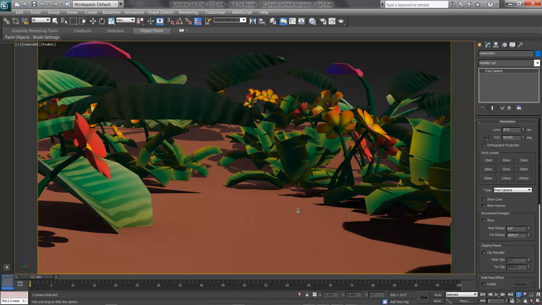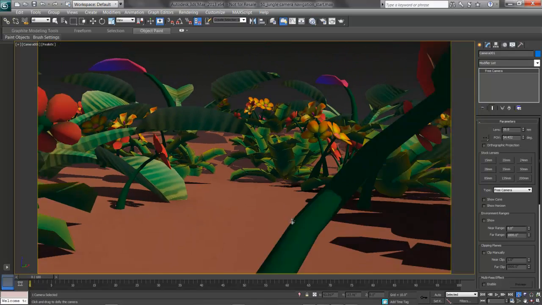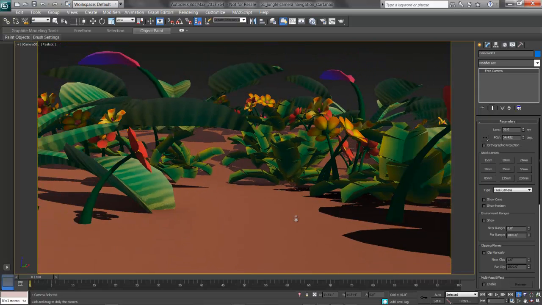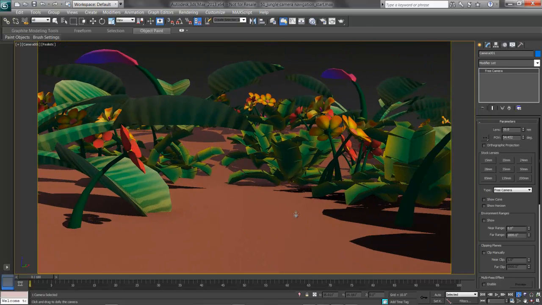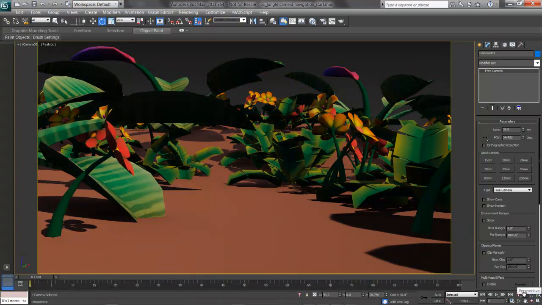I can also dolly the camera forward and backward on the Z-axis. This is a physical move of the camera, not a zoom or a lens change. In this case, I am moving this camera forward and backward, as we do in the real world with the camera on a dolly. I can also change the perspective, and if you don't like to simply pick a lens, there's a perspective tool right next to dolly.